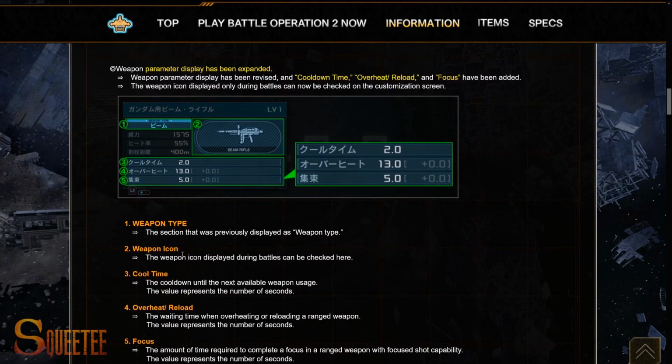They have a weapon icon. The weapon icon displayed during battle can be checked here, which is, I guess, right here, the icon. The section that was previously displayed as weapon type is still here. I wish this was in English, but you know, it's what we can do. They have cool time, which is, I assume, the cooldown time until the next use of the weapon, which is right here, 2.0. I assume that's seconds.